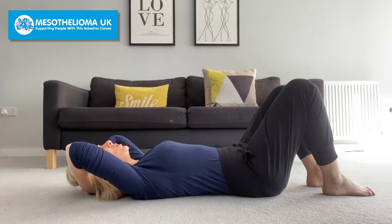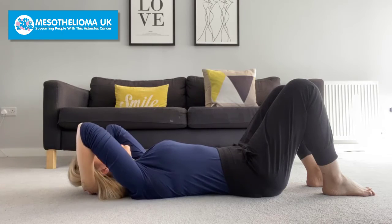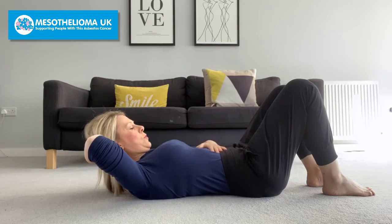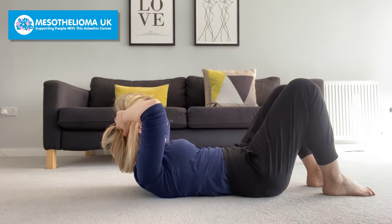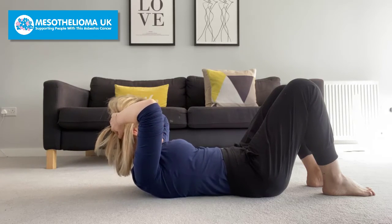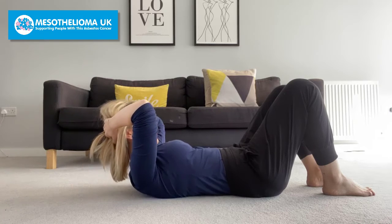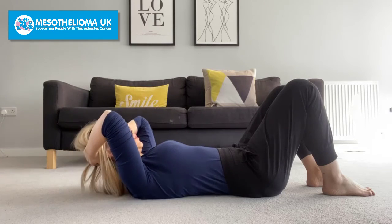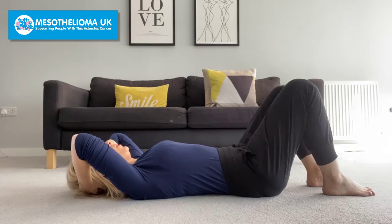Just be mindful, sometimes in this exercise the shoulders want to creep up towards the ears like this, so try and keep the shoulders down the back. Try and avoid that happening. Keep the elbows in the side vision so you'll know I'm not doing this. We keep nice and open, so our collarbone's always nice and open. And if you can, keep the ribs connected to your pelvis and keep the rib cage nice and flat. So just rolling up and rolling down. So using your abdominal connection here. Nice and smooth. There we go. Perfect. All the way back down.